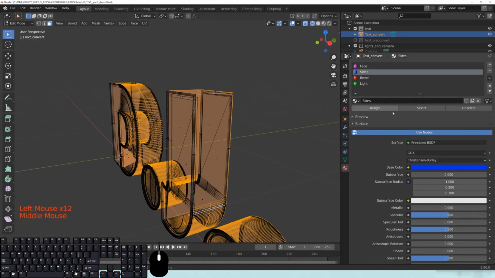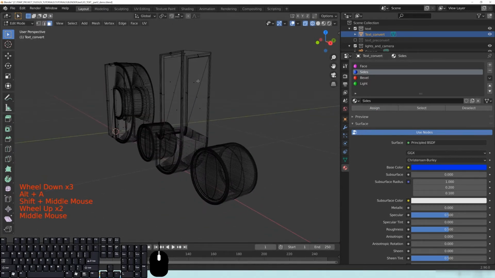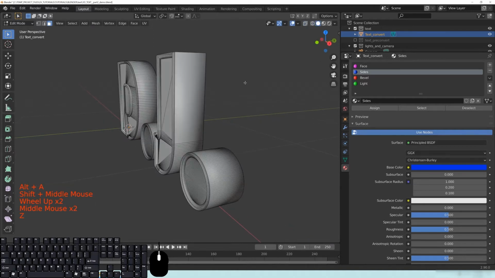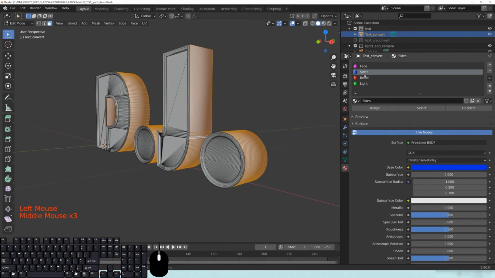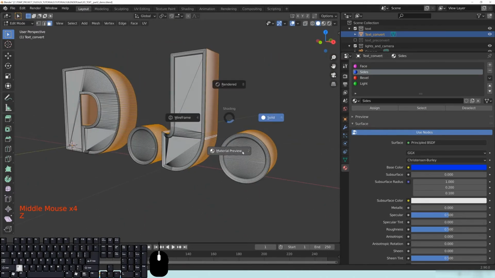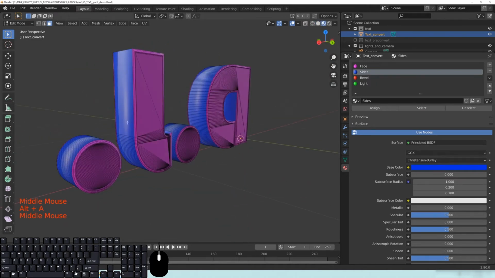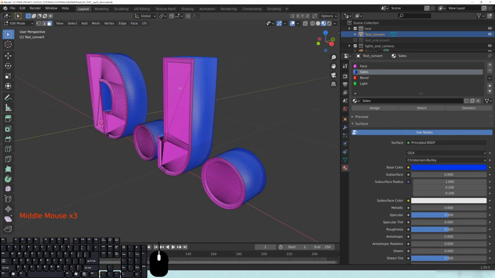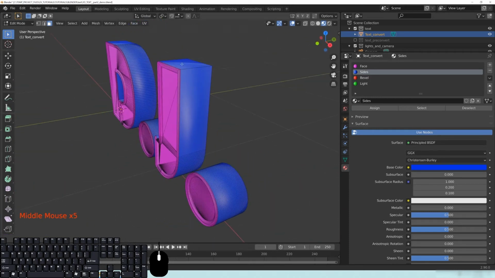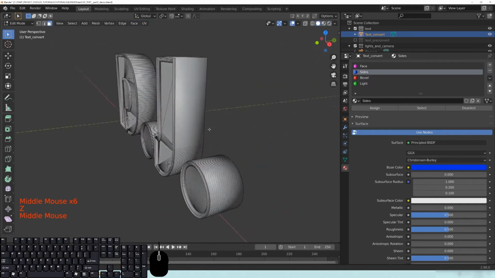Okay, and I hit it a couple times just to make sure. I hit Alt A there just to deselect everything. And to make sure that it is done correctly, we can hit this select button here, and you can see that all of those faces are now selected. So when I hit material preview here, you can see that now there is a blue side. Okay. And all of them are pink right now because all of them have the face one on it right now. Okay. So let's go back to solid view here.